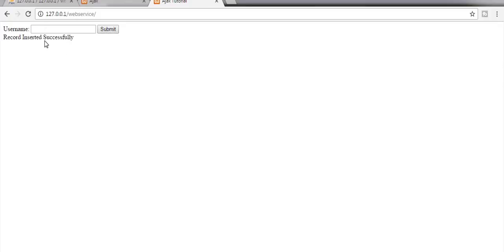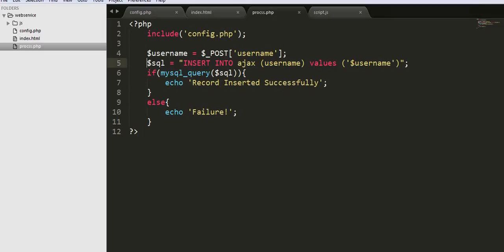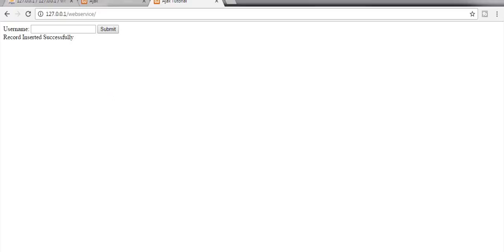On the same page itself, I'll be getting the response from my server saying record inserted successfully. This is the same response which I am getting from my server once the data gets stored inside the database. Now I'll be discussing the functionality of checking whether a record already exists or not, which is this one. Okay, see, it's showing already exist, and for David it's showing not found.